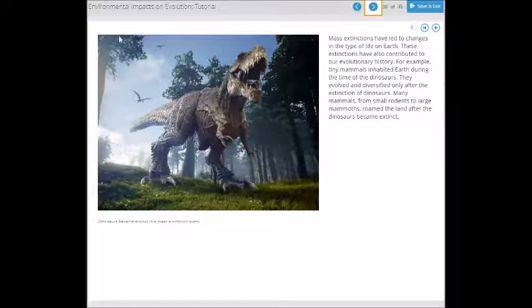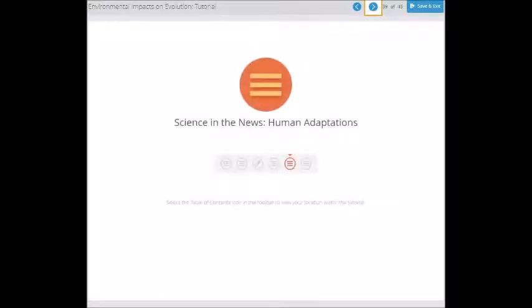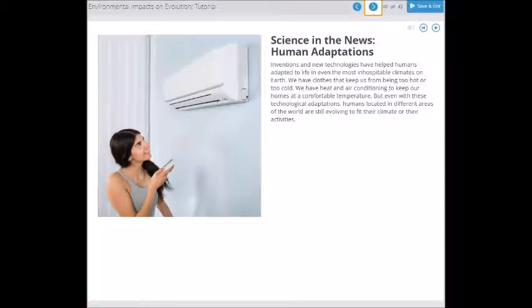Sadly, right now we're in the middle of the seventh mass extinction, and it's being caused by yours truly. I'm doing it. Me, Dan Thomas. Actually, no. You're doing it too. Humans, all humans are causing the seventh mass extinction, and that's not natural. And it's something we really should work towards stopping.